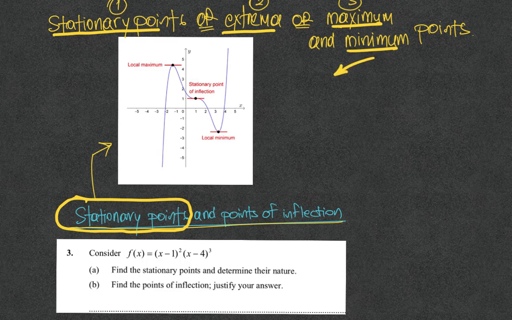The first step you cannot avoid. So step number one, you're going to find the points for which the derivative of the function is equal to 0, because the gradient at every single one of the points that you see on this graph is going to be equal to 0, right? You can see there that they are parallel to the x-axis. Gradient equal to 0 means the derivative is equal to 0. So that's step number one, which cannot really be avoided.